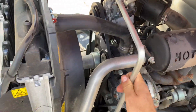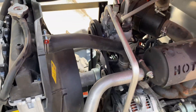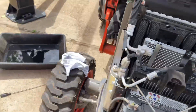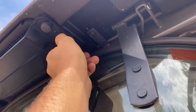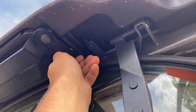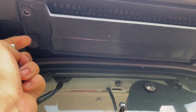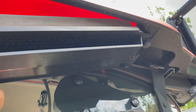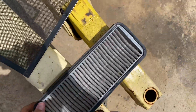One thing I wanted to do is wipe off this AC line — the low side going down here. It gets cold, has condensation on it, and dirt sticks to it. I'll check the screens in here for the air conditioning as well — this guards the radiator and condenser, and there's actually another filter back here too. This is the cabin air filter. It's probably never been checked since it was new. Yeah, it's pretty dirty — I'll go ahead and blow these off with the air compressor and then reinstall them.